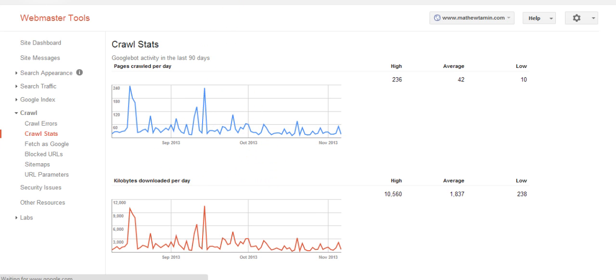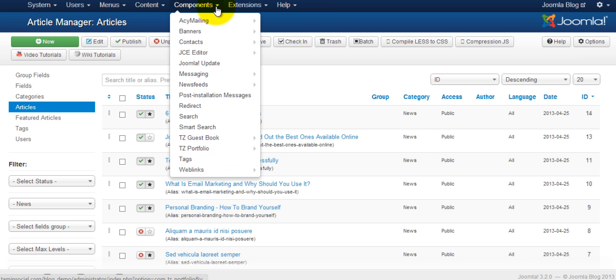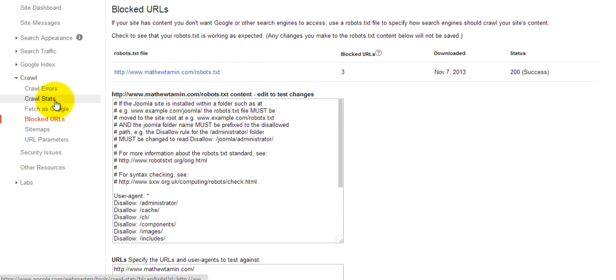And then of course, also on your Joomla site, say you found some errors on your site that you want to fix, let's say you click around your site and you notice that you have some errors there, and you want to fix the 404.